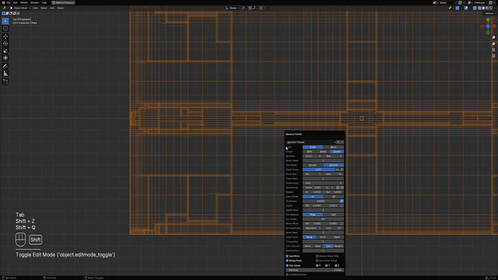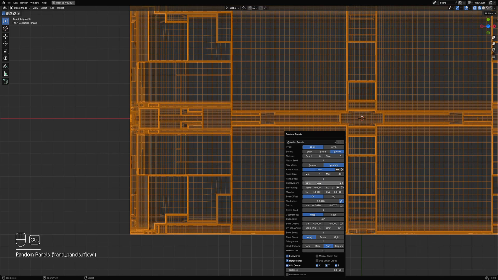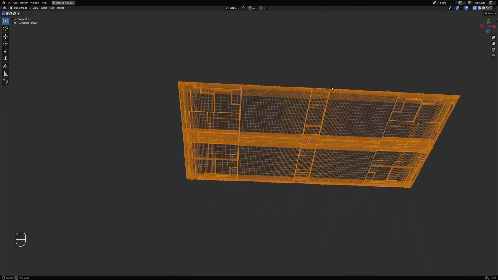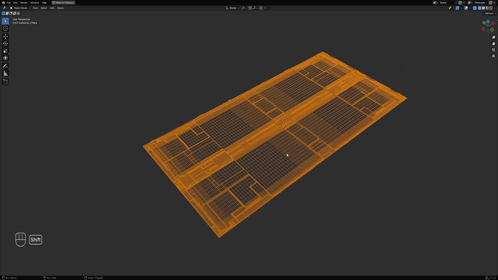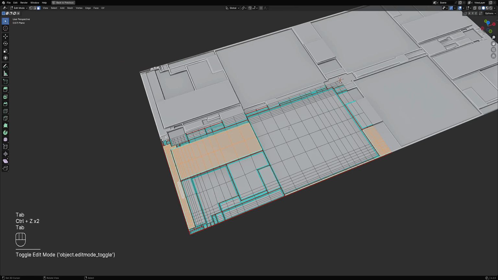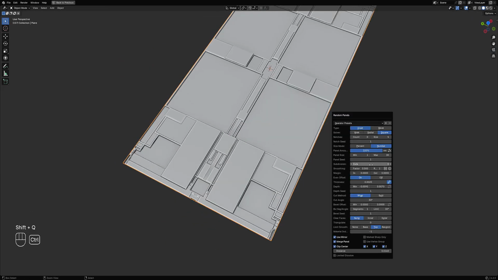So as you can see, if I increase the subdivision, the entire mesh also increases its resolution, not just the face selection. So be careful with that. Right now we're just going to use a single subdivision for the increased amount of faces, and probably use lower. Lower panel size means more face groups or panel islands.